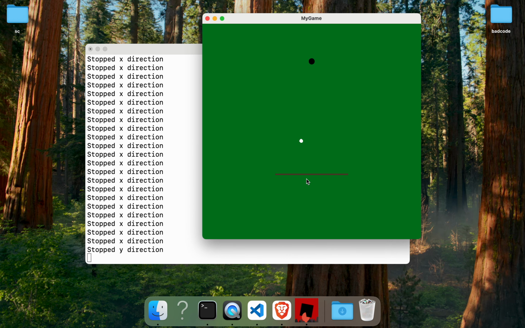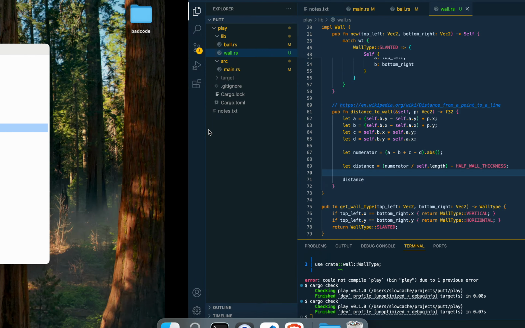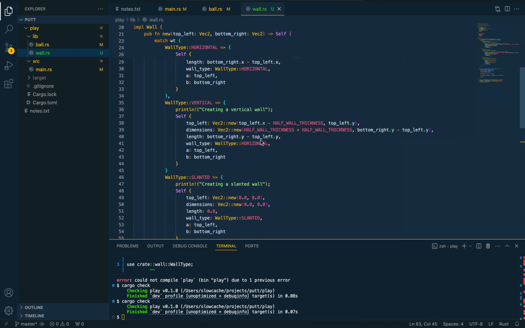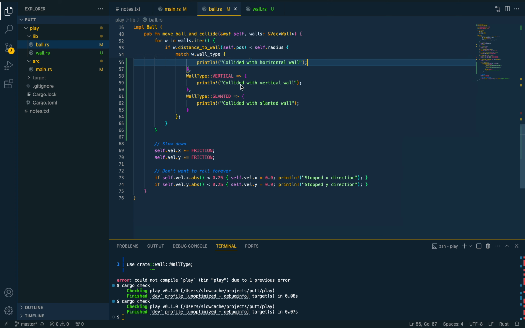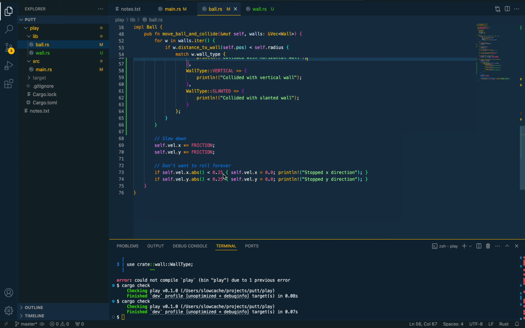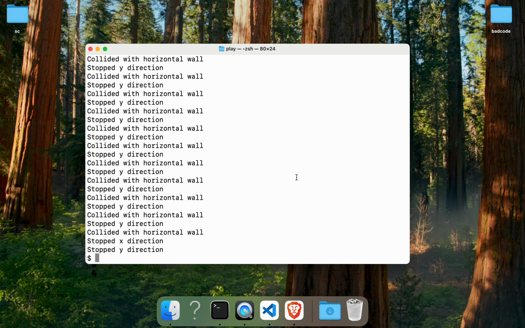Yeah, it's colliding. I don't like this printing out so much.